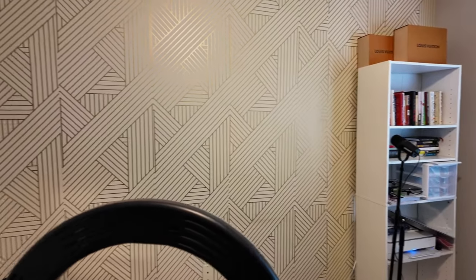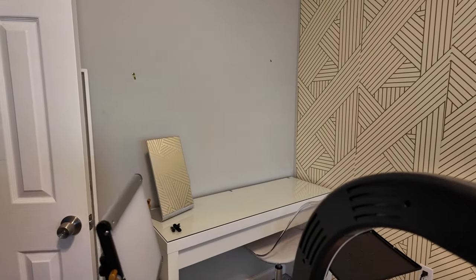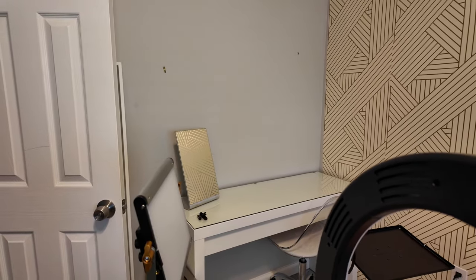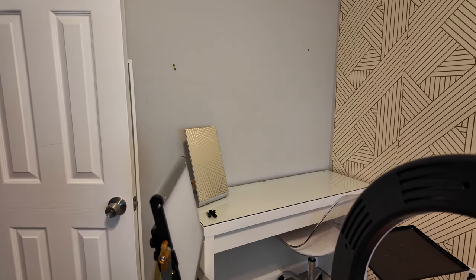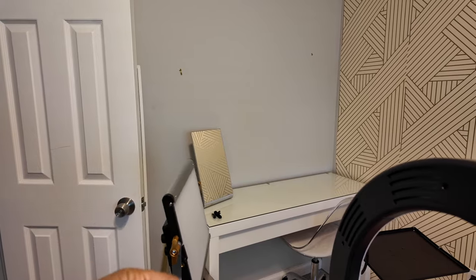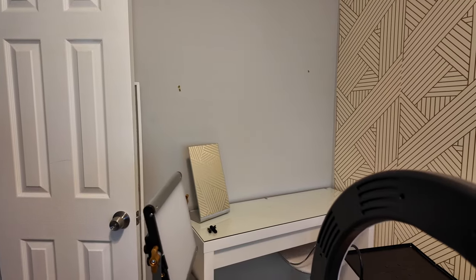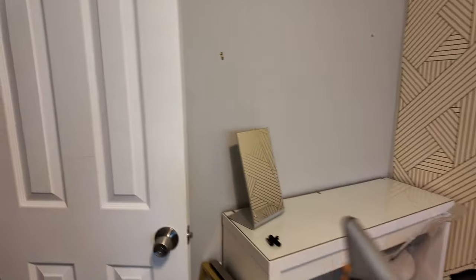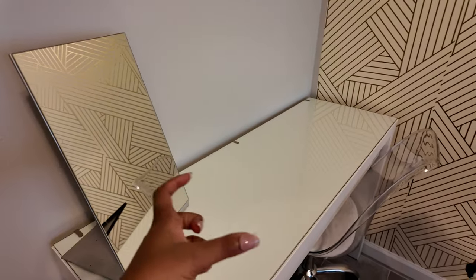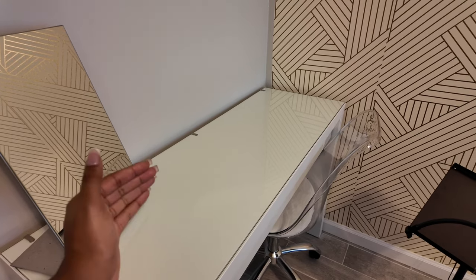I need to get some rods from Amazon — the ones I got from Home Depot the other day were good but I want them to be black because I want hints of black in this room. I also have my vanity mirror that I have yet to put up — I'm thinking of doing a whole reel of me putting it up. I haven't decided if I'm going to hang the vanity mirror on the wall or leave it on the stand. This vanity is very narrow so I want to optimize as much space as possible.